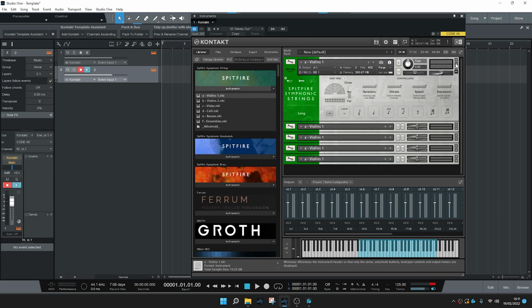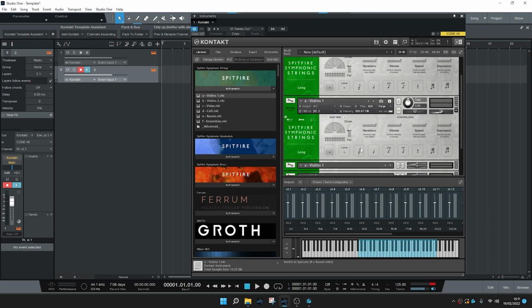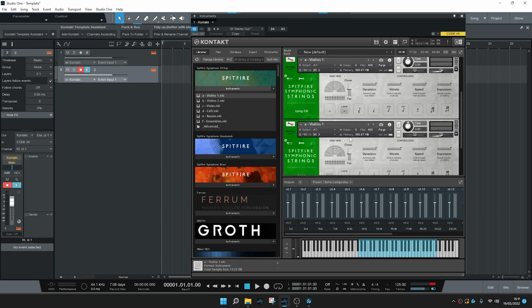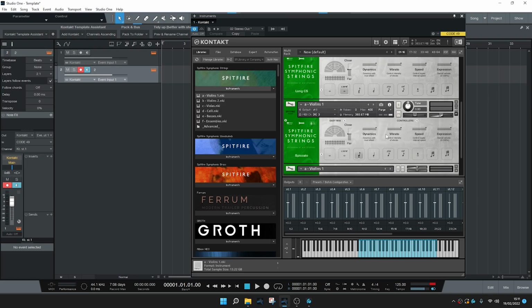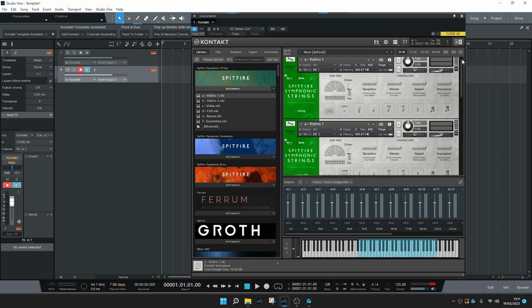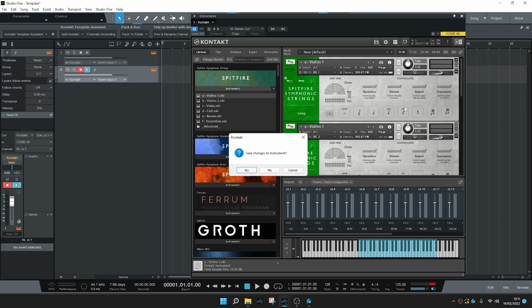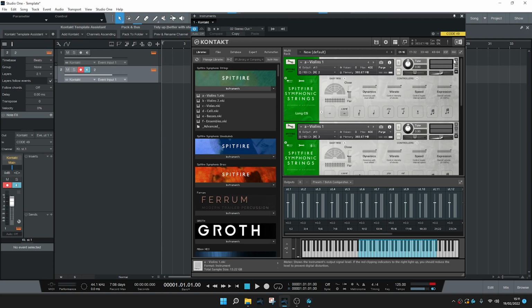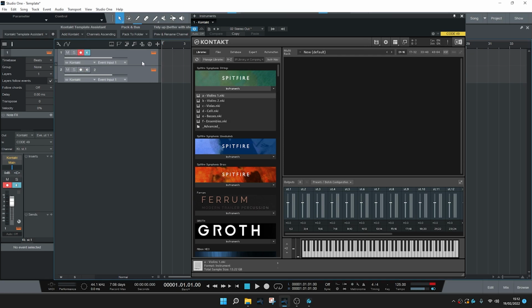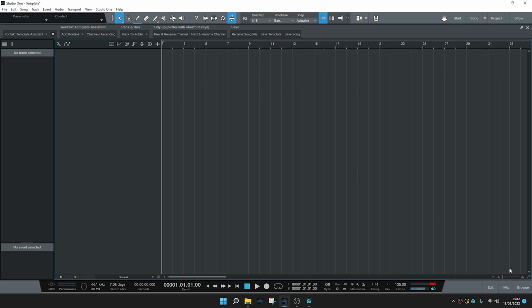Some of the old school gang will generally set up an articulation per channel. So they'll do long sustains, con sordinos, spiccatos, and so on. Now, if you are using multiple articulations, this is absolutely fine too, because that's exactly what this is for. The idea with this really is to speed up that whole process of getting these in and creating the templates.